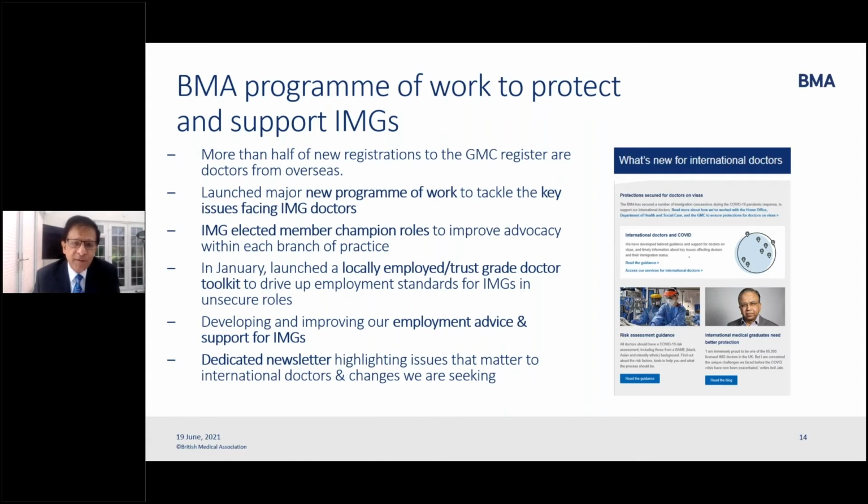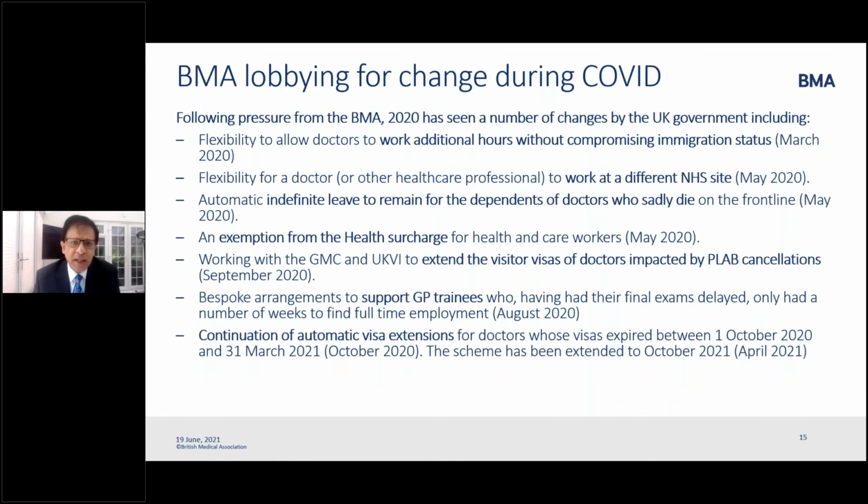And we have now elected champions across all specialties in the BMA or branch of practices: junior doctors, GPs, SAS doctors, consultants, so that they can act as champions. So the BMA itself forms policy understanding the needs of our overseas doctors. Our own employment services are now being tailored to be more specific in terms of the needs of our IMGs. And also we're campaigning for changes to induction and so forth. We have a dedicated newsletter, and this is certainly a program of work that is going to be major in the coming years.